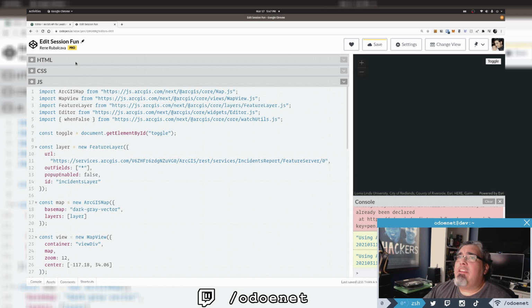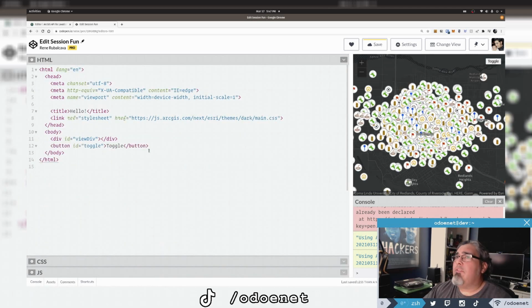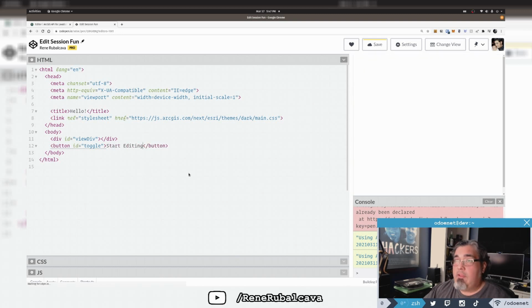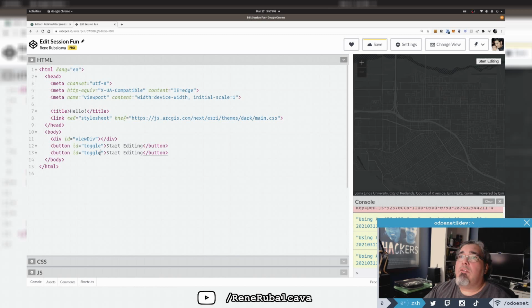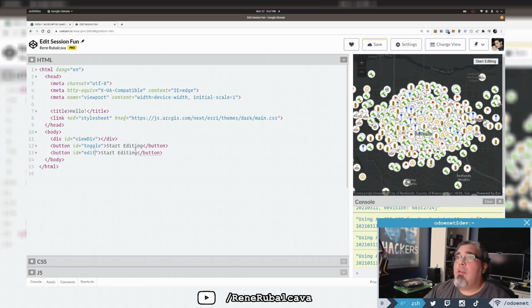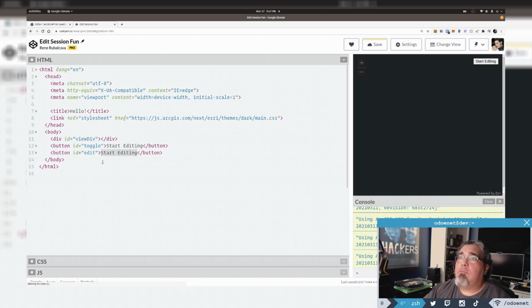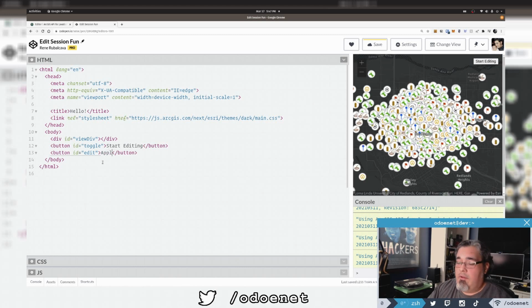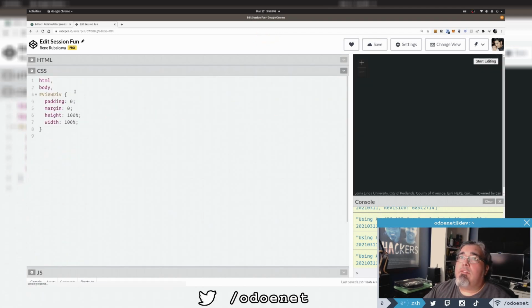Next thing I need to do is add another button in here. I'll change this from toggle to start editing. I need another button. I'll call this edit, and we're going to say that this is going to be apply edits. Let me get some CSS in here for this.